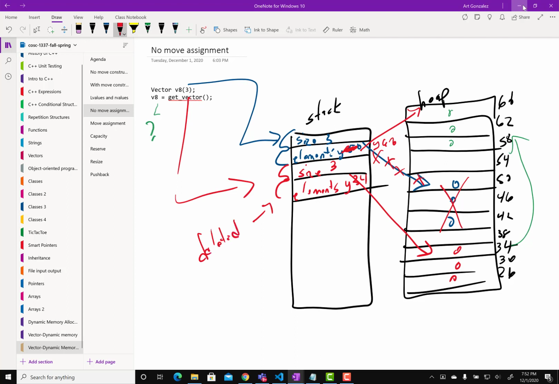But notice it doesn't seem harmful to create memory and copy values. But if we have a large vector, we run into the same situation again. We already have memory that exists here, so why not just point to it, or steal it, instead of creating a memory and doing moves, right? So we do that with the move assignment.